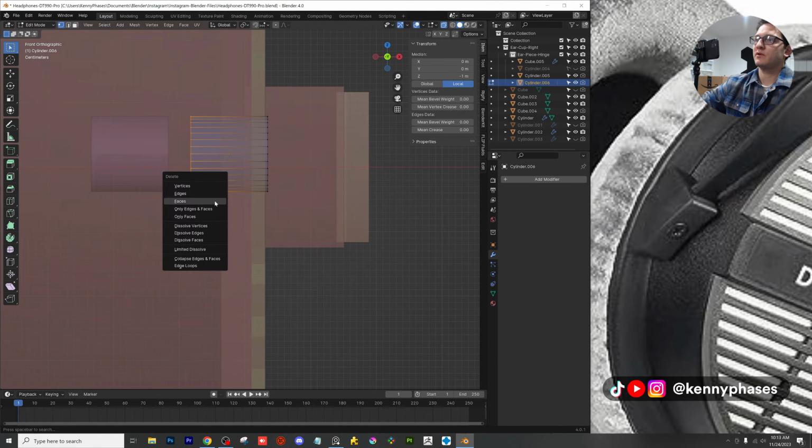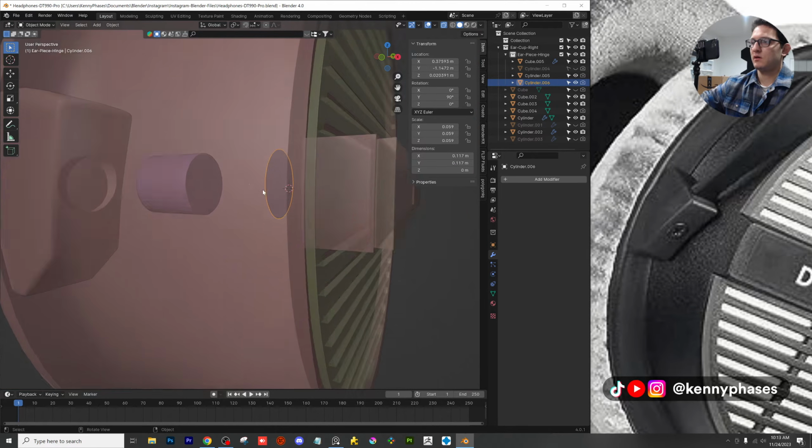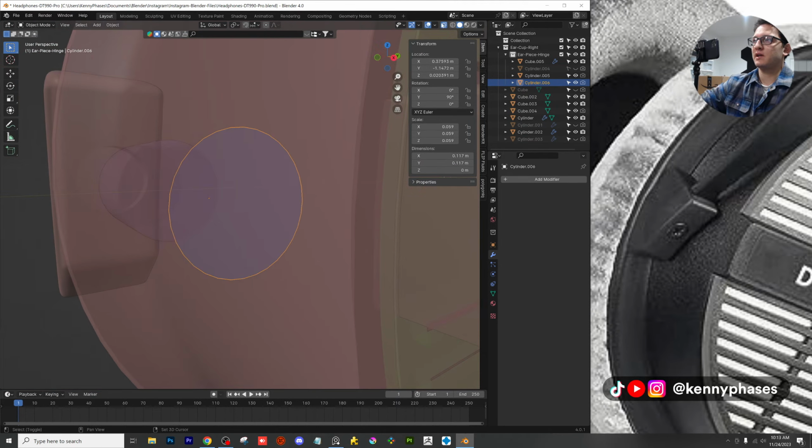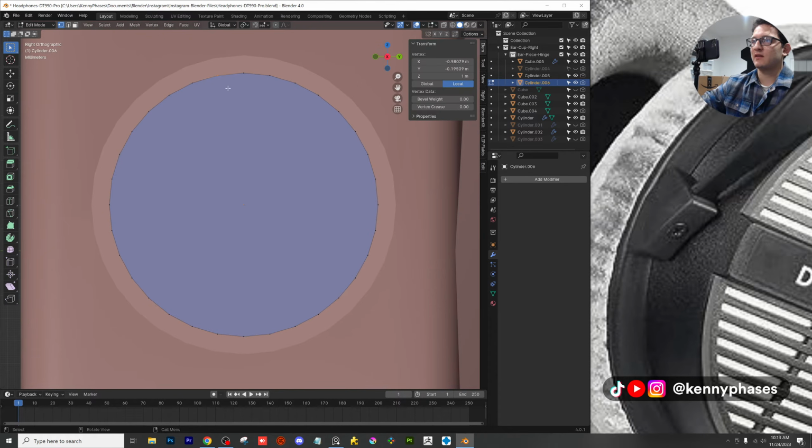Remember, be in X-ray mode when you go do this. Don't forget your shortcut keys. I can't express how important shortcut keys are. All right, I probably should have counted how many things were on the star. But what I want to do is select every other vertex. There's probably a better way to do this.